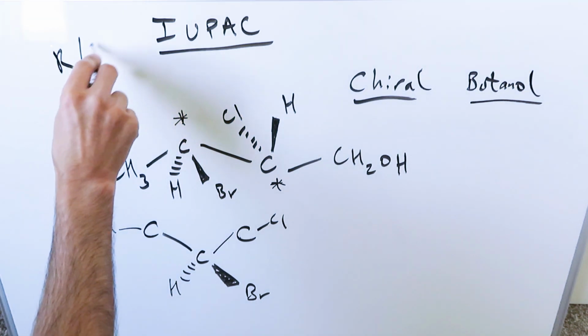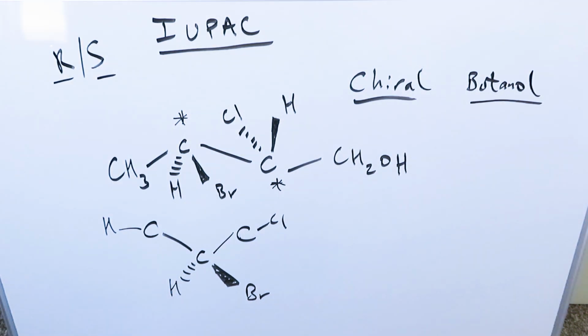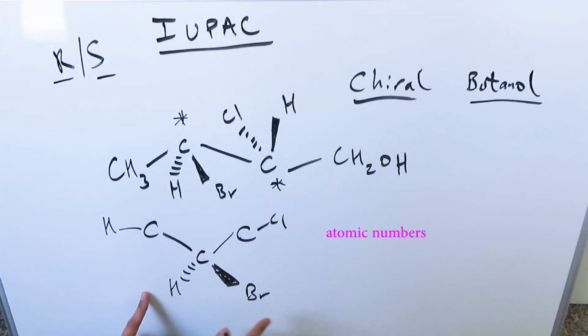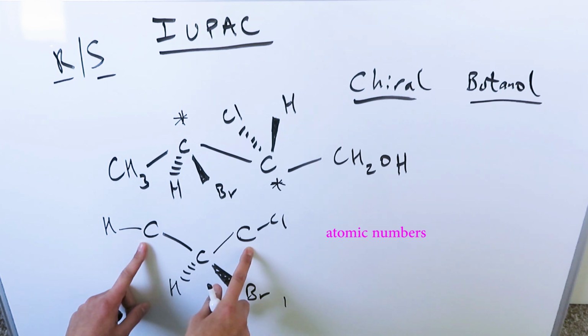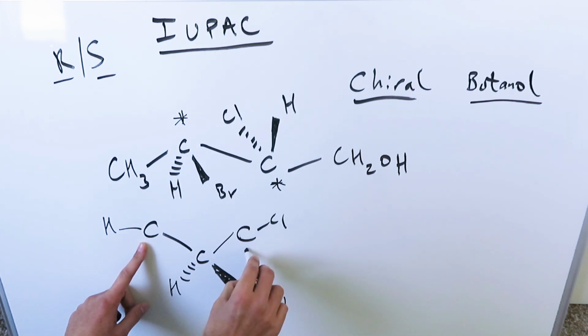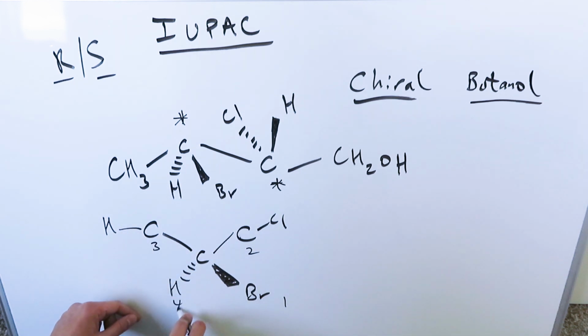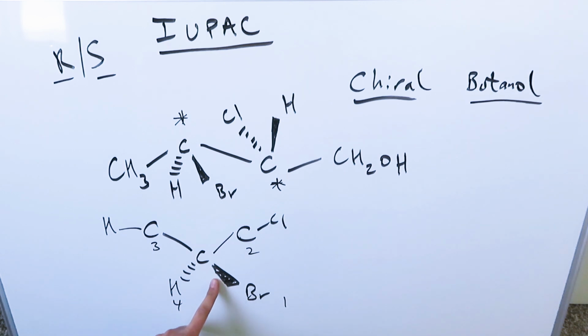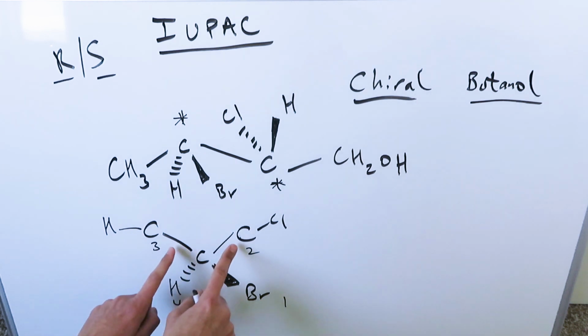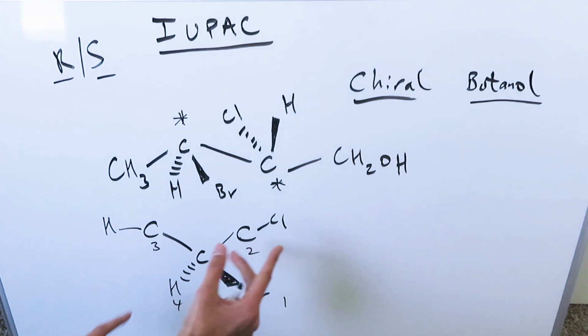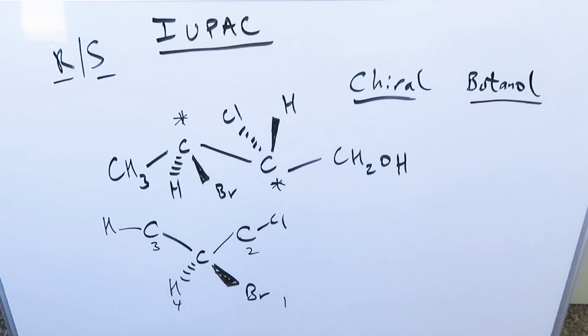We're going to classify this as R or S. You have to prioritize based on the atomic numbers. Bromine is the highest atomic number, so it's priority 1. Now you have a tug of war between these two. They seem the same, but they're not, because this has a chlorine attached to it, so it becomes priority number 2. This has a hydrogen attached to it, so it becomes priority number 3. This is number 4. Remember again, the shaded region represents the atom pointing towards you, it's closer to you. The dash means it's further away from you. These basic solid lines represent they're in the plane of the board or the plane of the molecule.